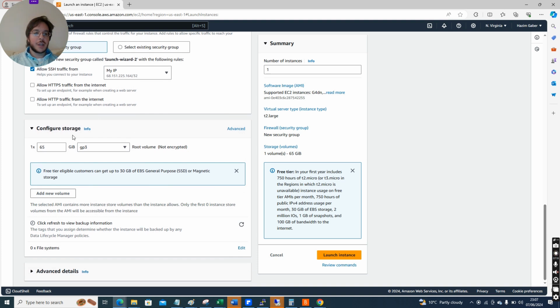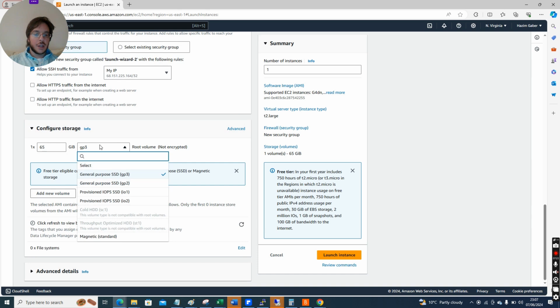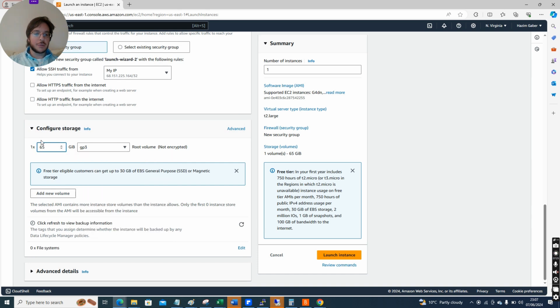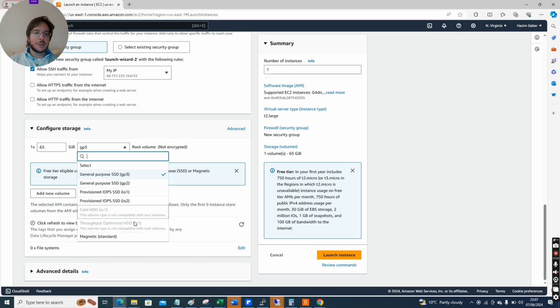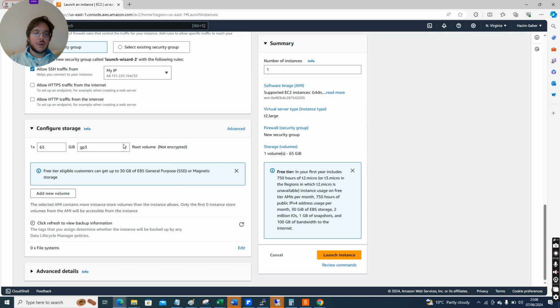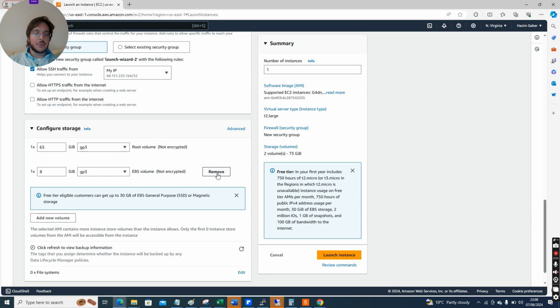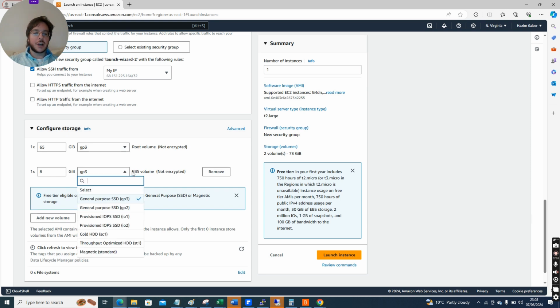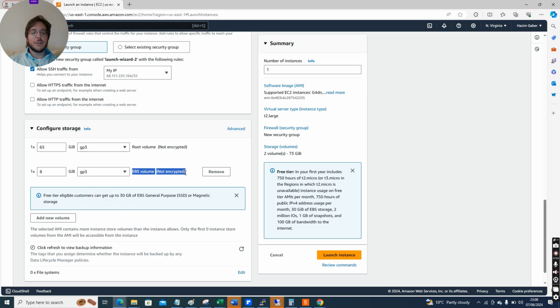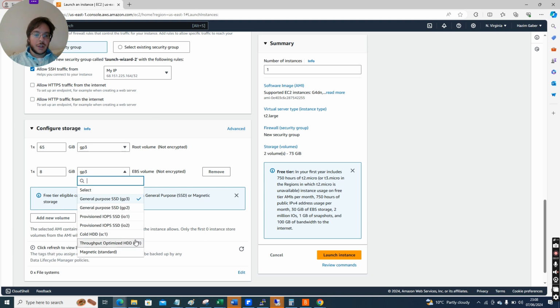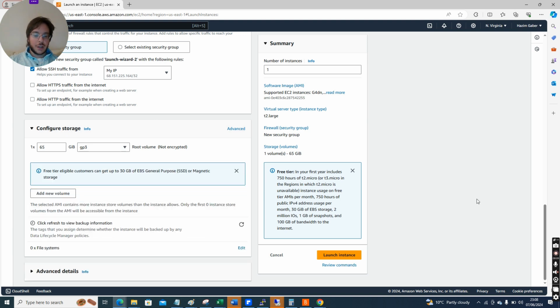Now you'll want to set up a hard drive, so you can choose how big of a hard drive you want in gigabytes. Remember, you're paying like 10 cents per gigabyte per month, and you can choose an SSD or provisioned input-output operations. So if you're choosing provisioned, you'll get better performance on your drive, and then you can add multiple drives to your computer, but additional drives become elastic block storage volumes, which is good because you can move them to different servers if you need to, and we've got different types there. We'll talk about that in another video.